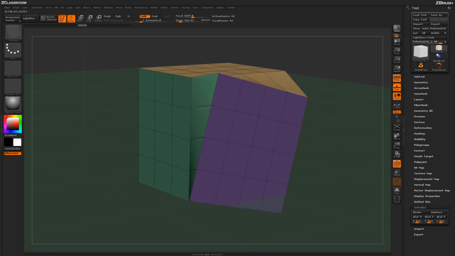Using this spin action, you can come through and spin different areas of geometry on your model, or use it in tandem with the Q mesh action to come through and start generating different areas of change on your models.